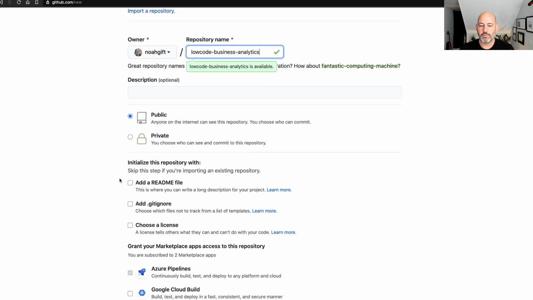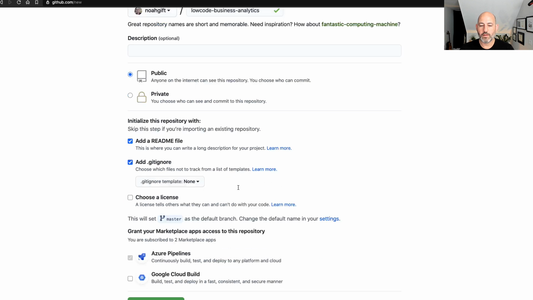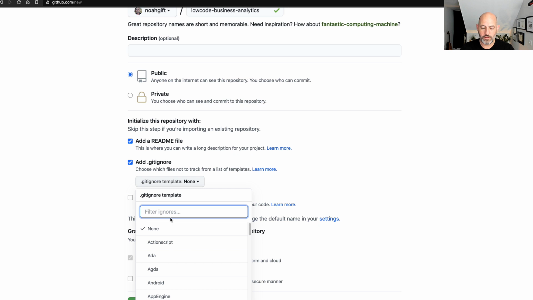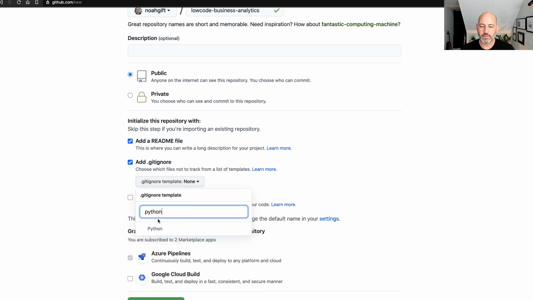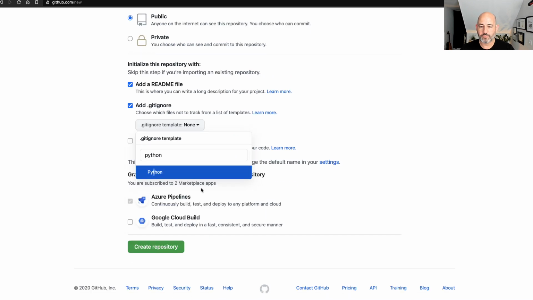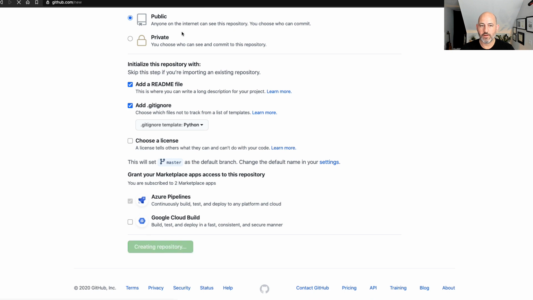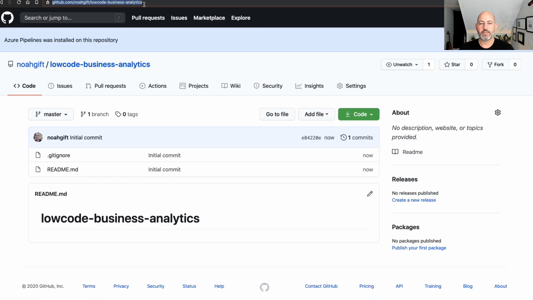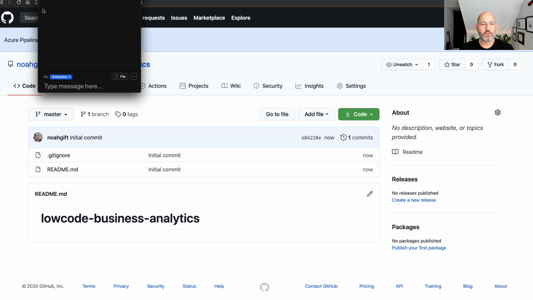And I'll add a README and a git ignore file. And for git ignore, I'll use one for Python, just like this. There we go. And here is the repo, and I'll just make some simple tools here that we can use. Just throw this in there.